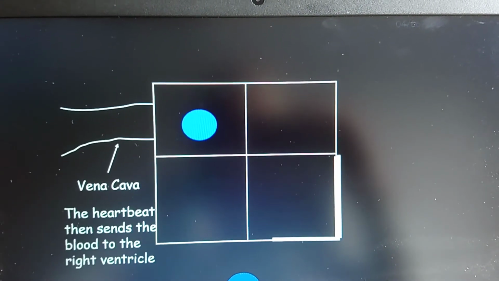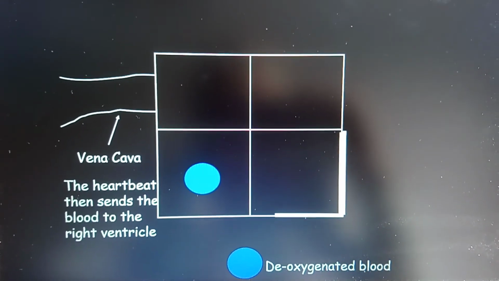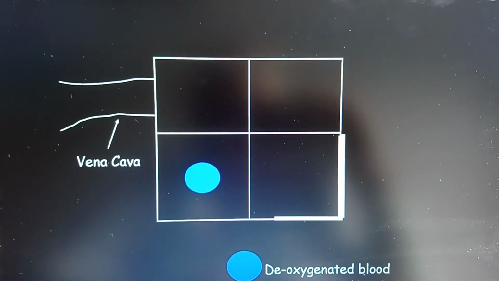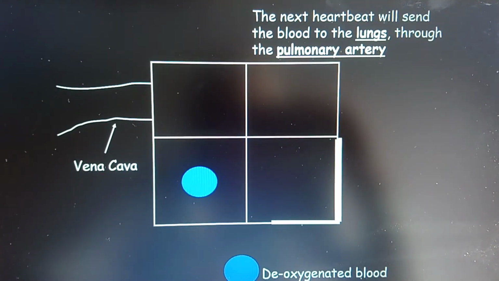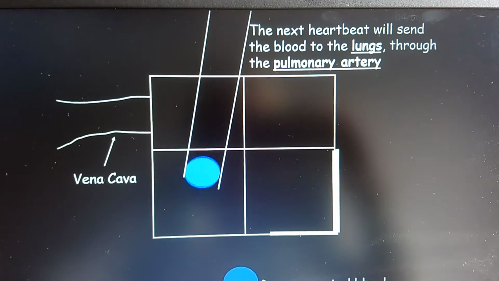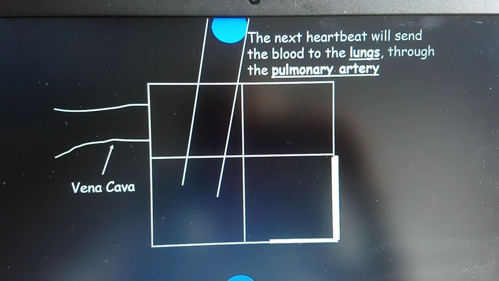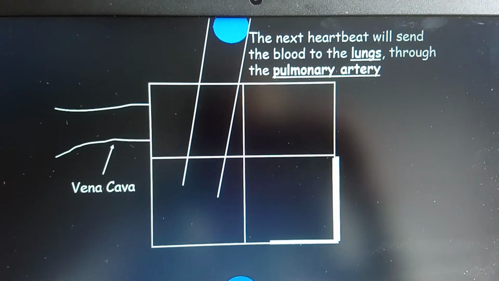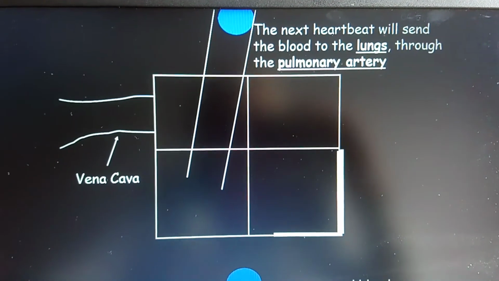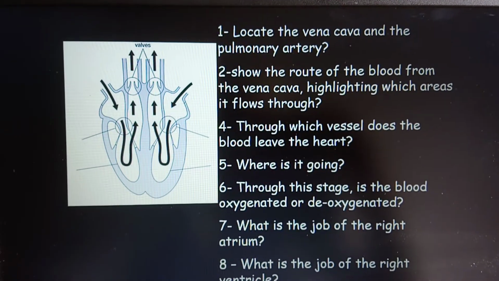There's a little contraction of the atria and blood is pushed into the right ventricle. It sits in the right ventricle for a tiny part of a second, and then the heart contracts and it pushes that blood out of the right ventricle, out of the pulmonary artery, the artery that goes to the lungs. The only artery in the body that has deoxygenated blood in, it carries it from the heart to the lungs. Now it gets to the lungs, and we'll talk about that in a minute.